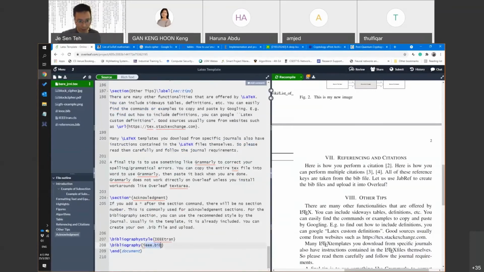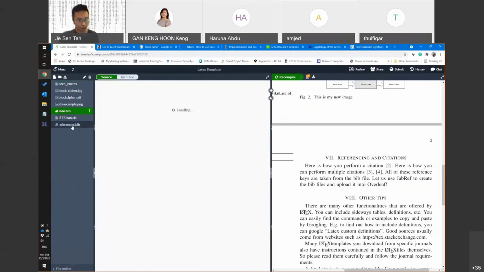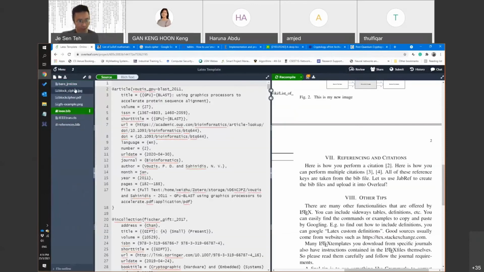this bib file. If you go to the bottom of your page, you will see that here we have bibliography style IEEE trend. So usually when you download the template, they will tell you which bibliography style to use. Sometimes it's already given to you over here. This is the IEEE transaction bibliography style. So you just need to change this here. Okay, now it's using IEEE.bib, which is another bibliography repository. Okay, this is an example I've given earlier.